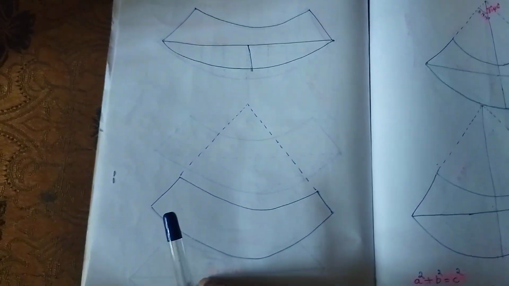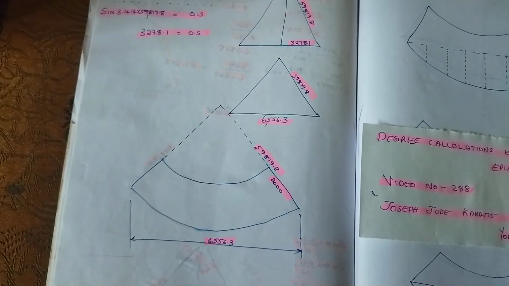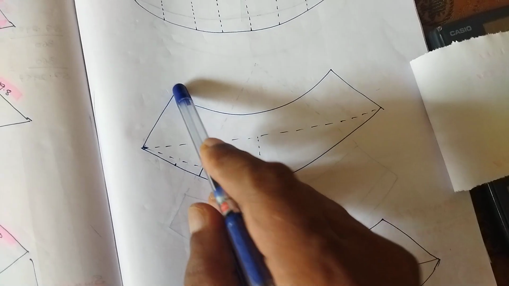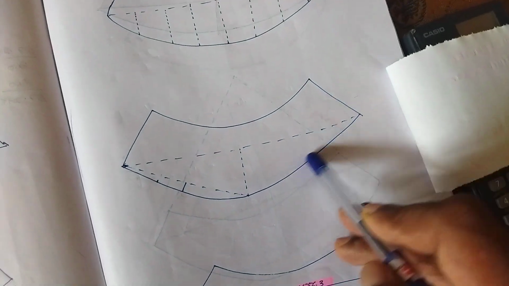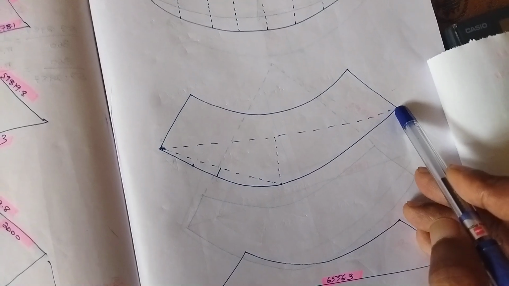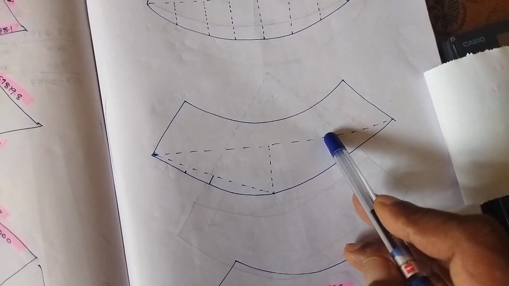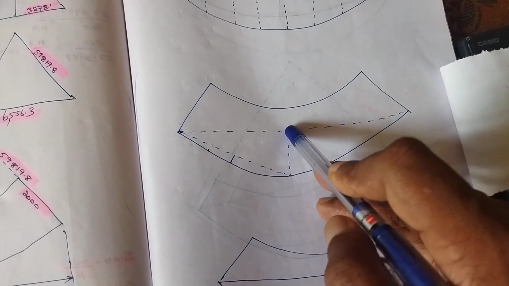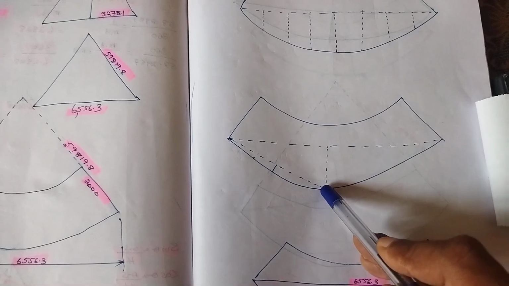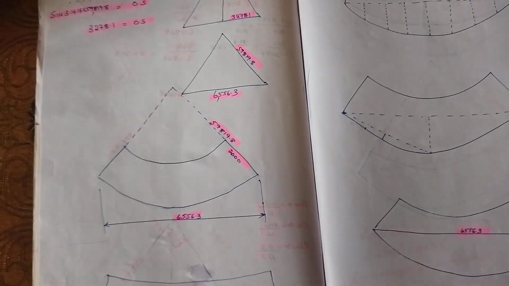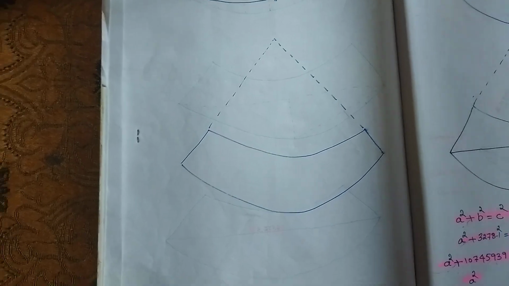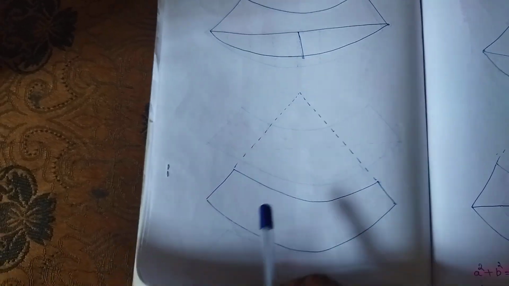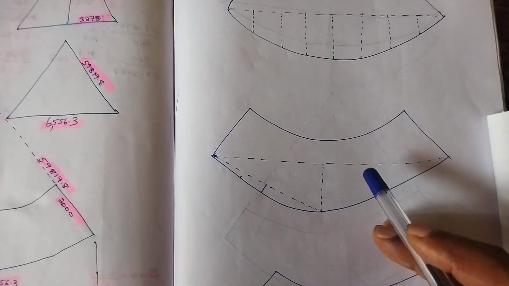So, first we said for finding out this development, from here to here and here to here, first of all we will make one line that is not for cutting or bending. So I just made a dashed line only. From its center portion to the center of the curved portion, first of all we will find out. We have already got it, 89.9. Okay, now we have got 89.9.